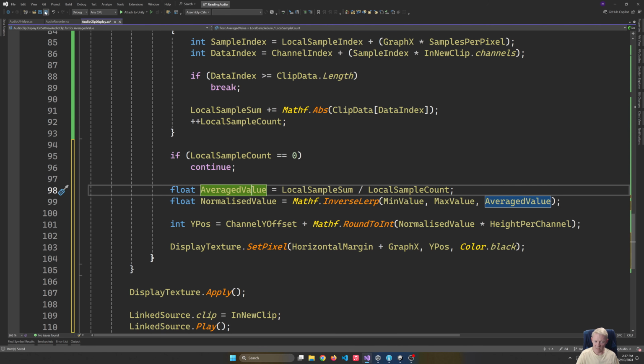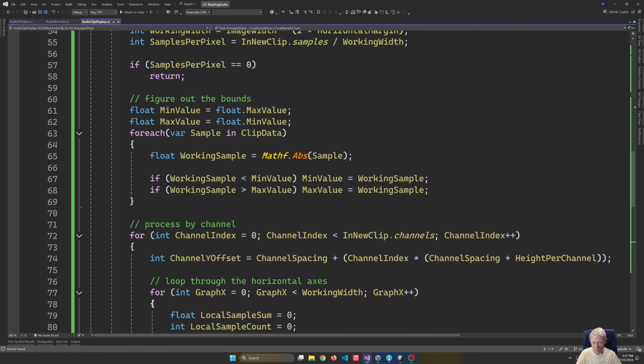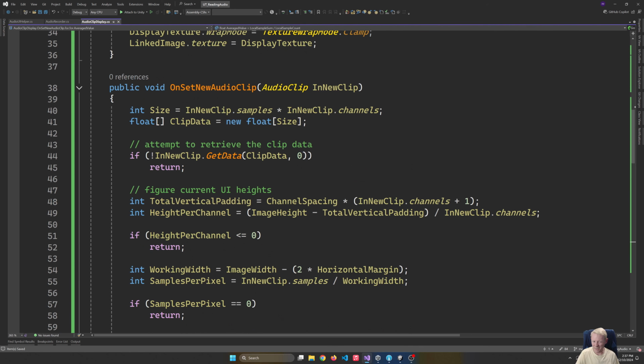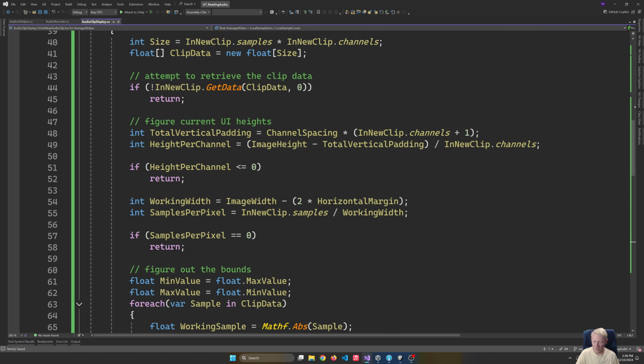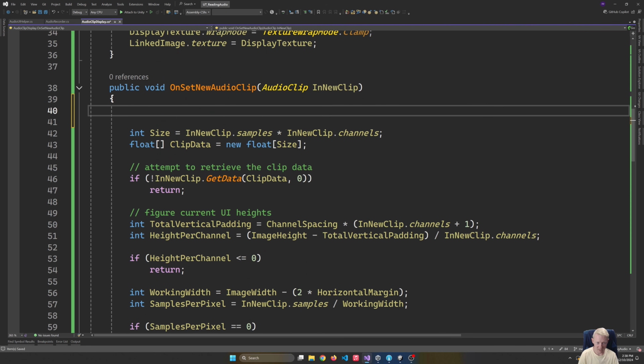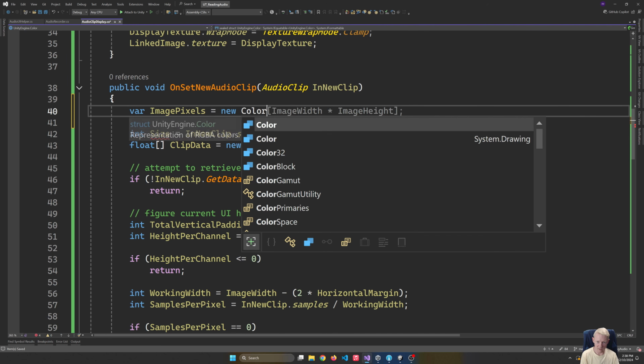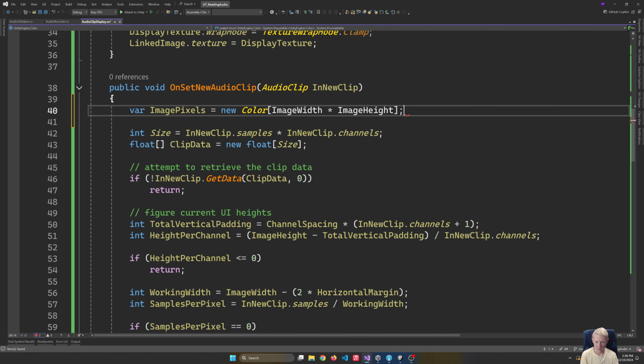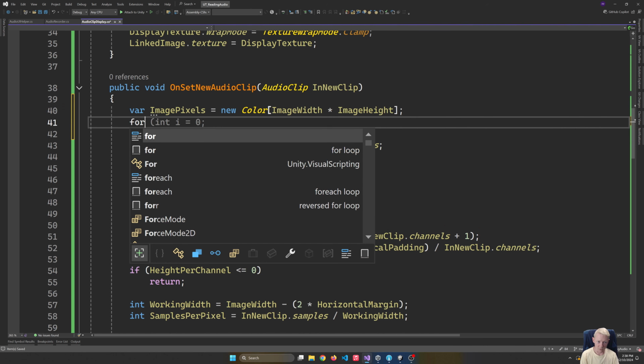The one thing we haven't done is make sure that if we recorded multiple ones, we clear the current drawing. So what I'm going to do, and I'll do this regardless, is have image pixels as a new color array, and we loop through all of those.